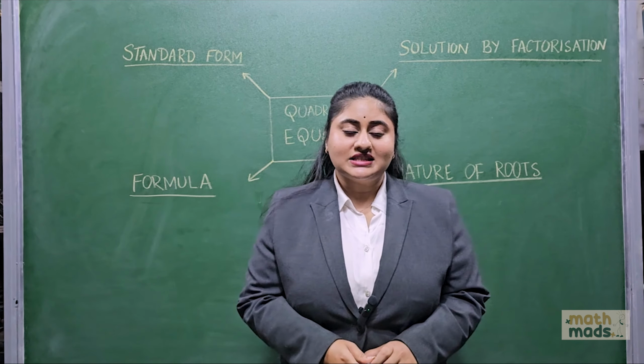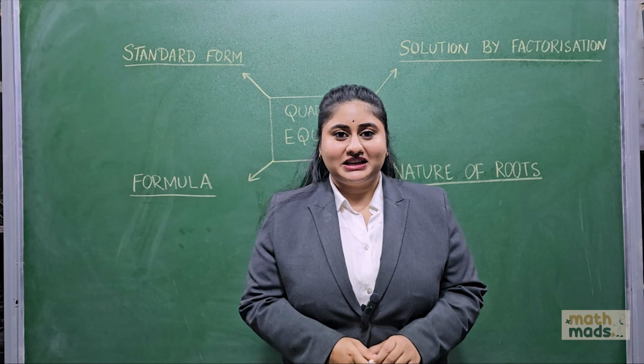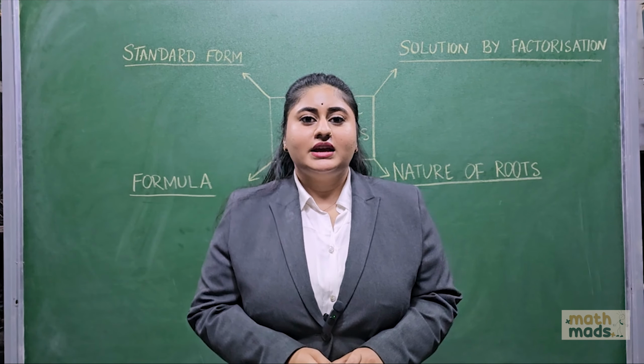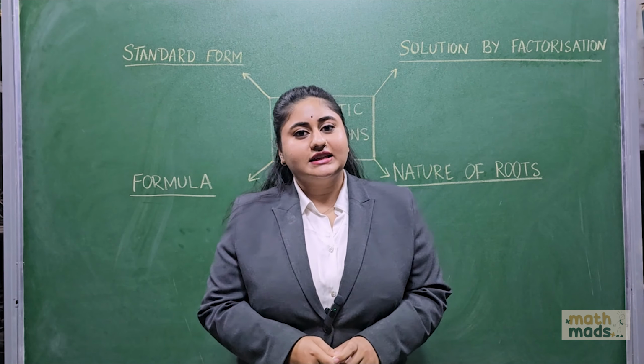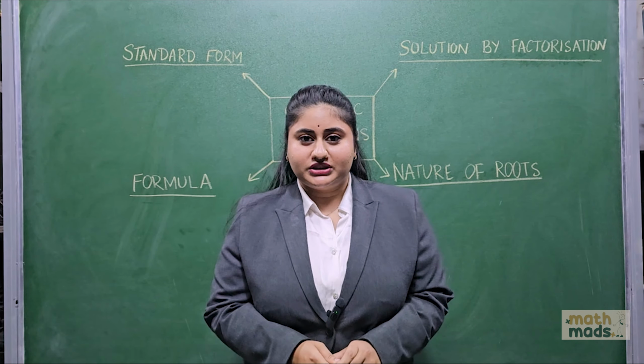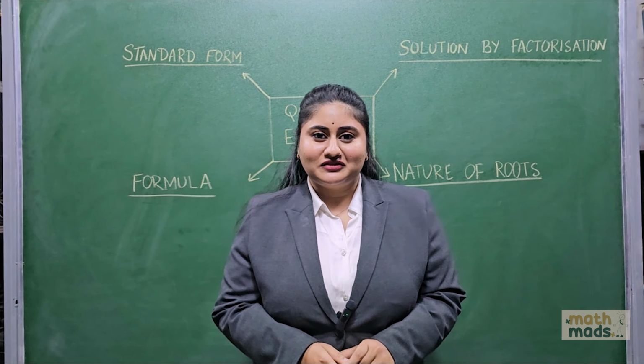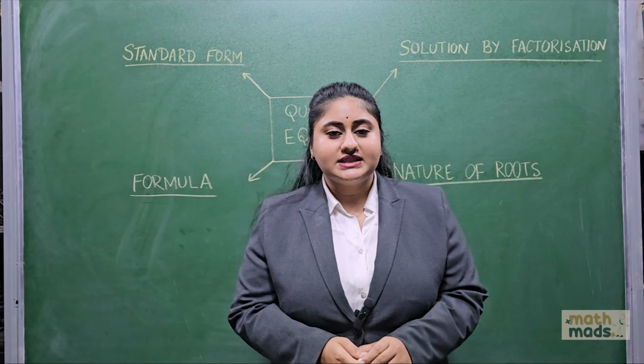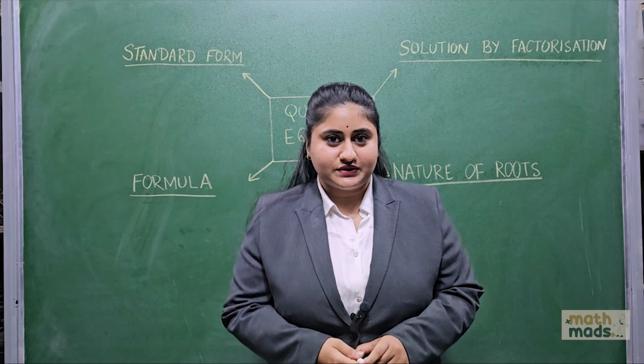Today, in the revision series, our topic of discussion is quadratic equations. This chapter has a weightage of 5 marks in your final exam. 1 mark can be an MCQ and the other can be a case study or 2 mark or 3 mark questions. Don't worry, I got it all covered for you. We will do the revision of the chapter first and then we will solve some problems as well.